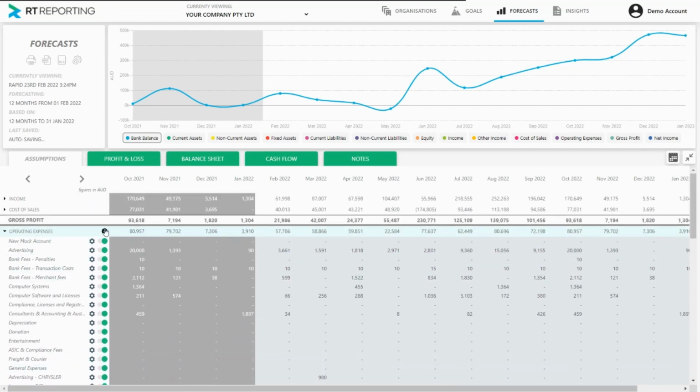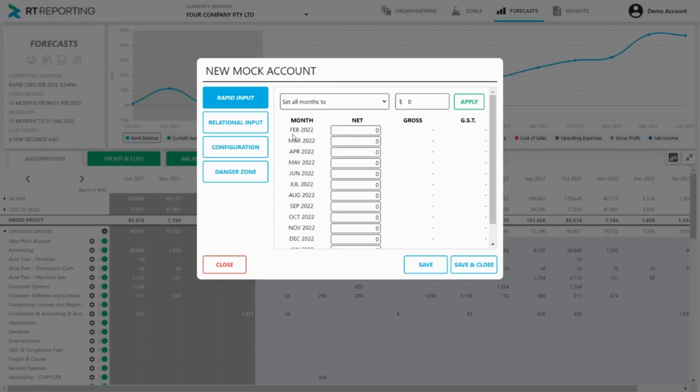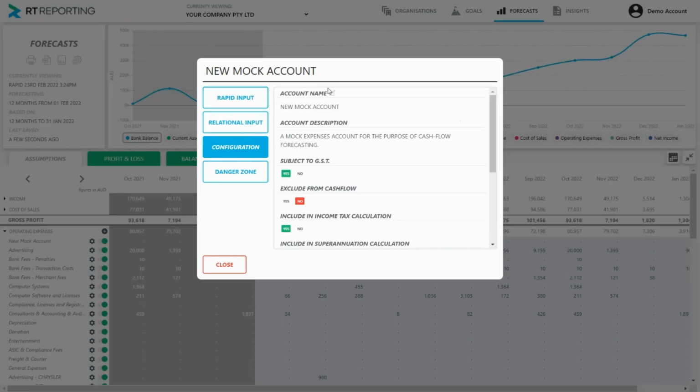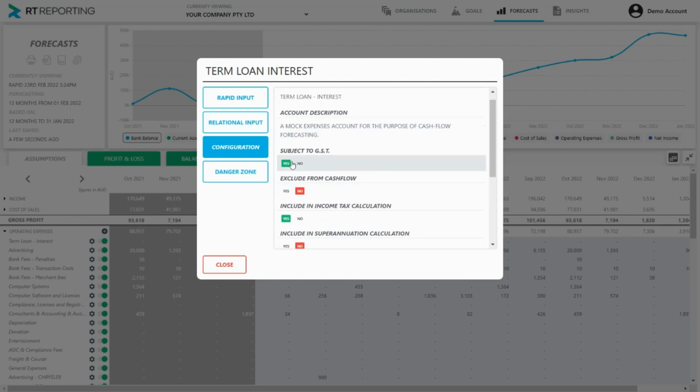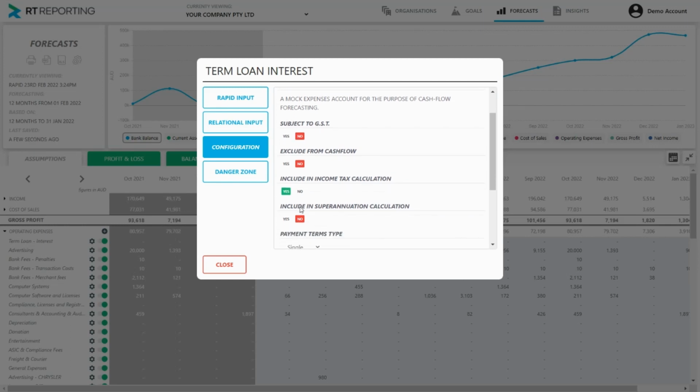Let's create a new line. We just call this one, once again, renaming it in configuration, and we can say term loan interest. Save that. And interest is not subject to GST.